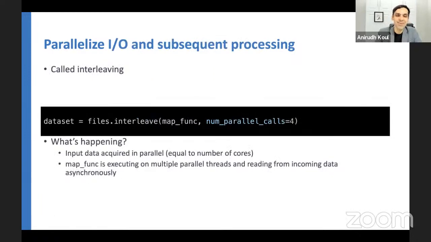Get even faster now by parallelizing the read. You remember I said that one of the reasons you don't make files too big is so that you can read files in parallel. Similarly, we can call the interleave function, and this will read files in parallel. And this is really magical. On your hard disk, if you have multiple files, why don't you read 4 files at a time, 16 files at a time? Similarly, you could set it equal to the number of cores.